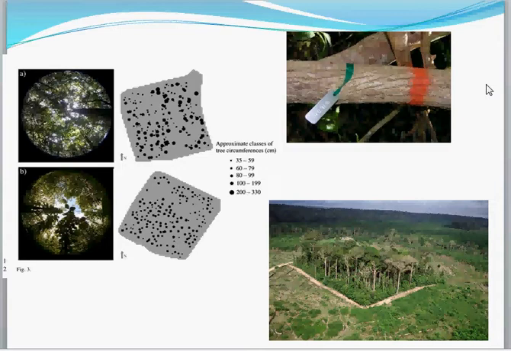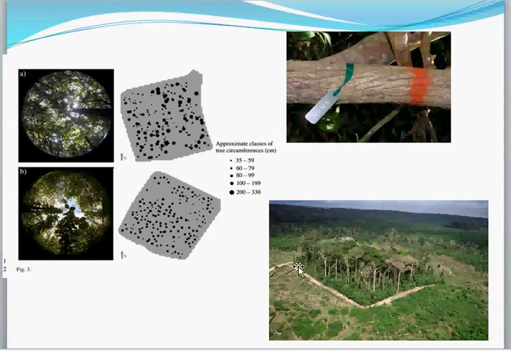And I've got a picture here of a plot. Now this is very unusual. This plot, I think it's about 1 hectare in size, or maybe 1/4 hectare in size, has been marked out in a primary forest. I think it's primary forest originally because these trees have no lower down branches, and it's been cleared around this plot. So this is an example of what a hectare or 1/4 hectare plot would look like if you isolated it, took it out of the forest.